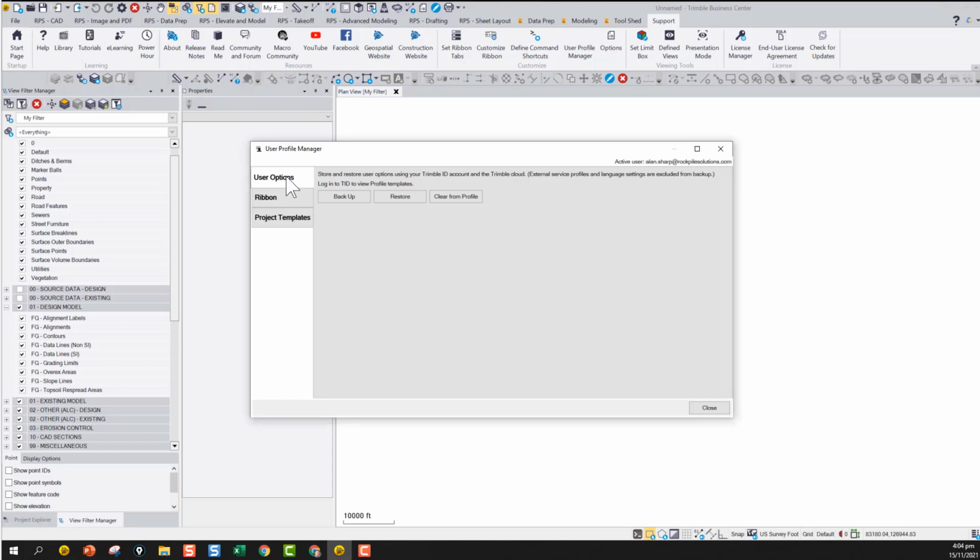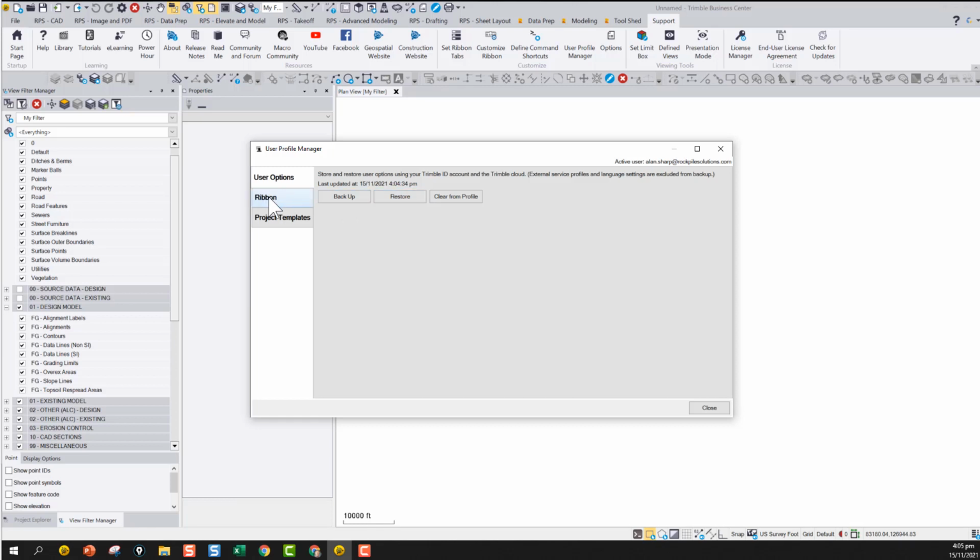Now, user options are what you set up under the support options. So all your file locations or your standard configurations for icon sizes in your quick access toolbar, things like your text styles and text heights for your views. All of the things that are in that support options function are set up as part of that user options function. If you want to restore from the web service, you can hit restore, and that will then download your options.bin file and reinstall it in your current instance of TBC after you've done an update.